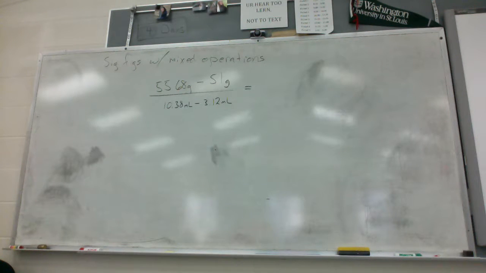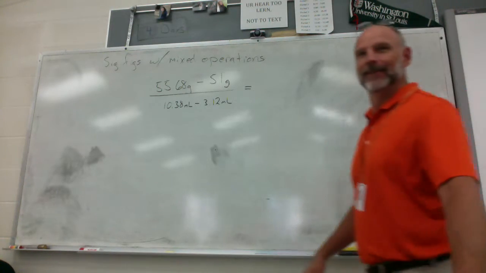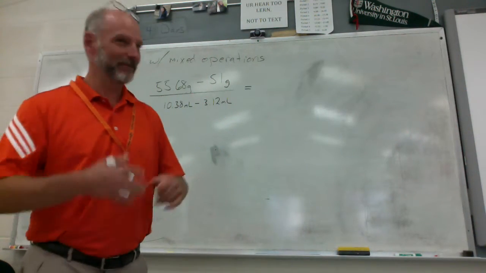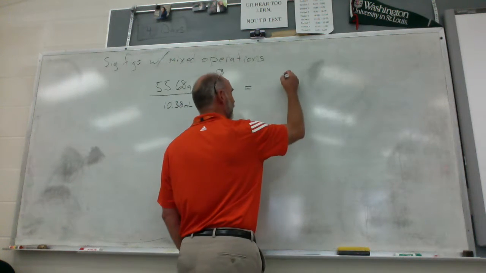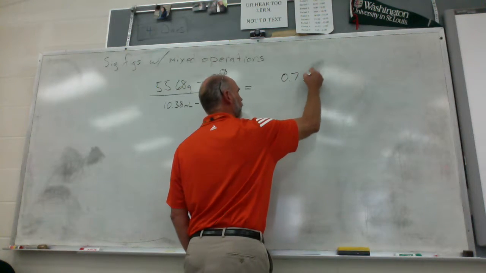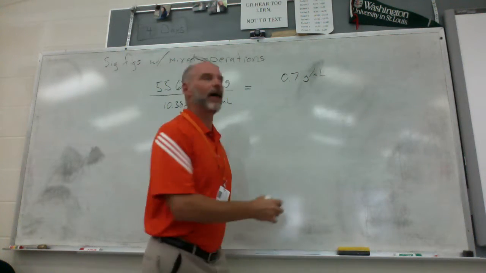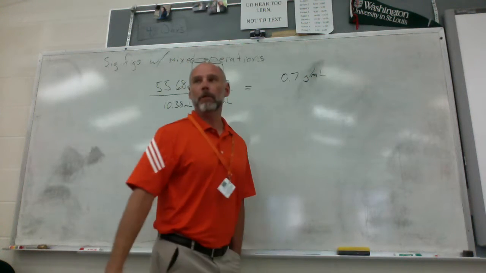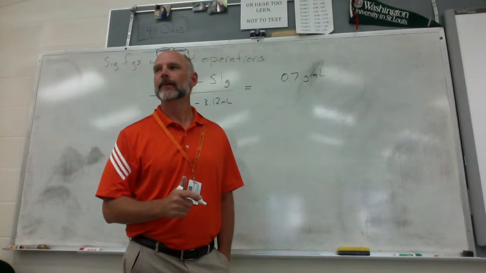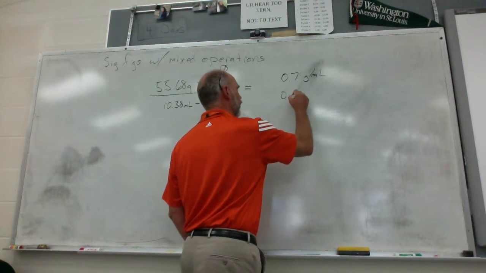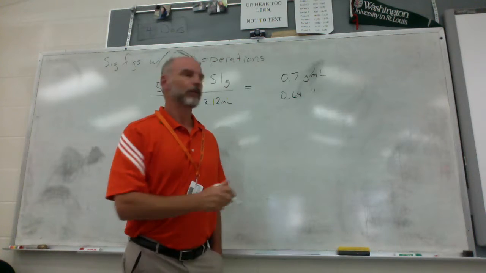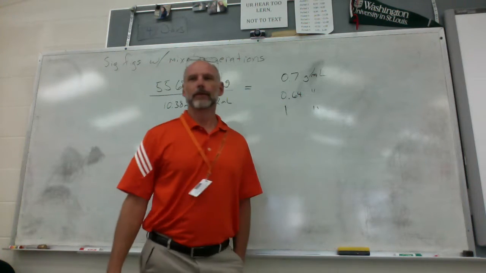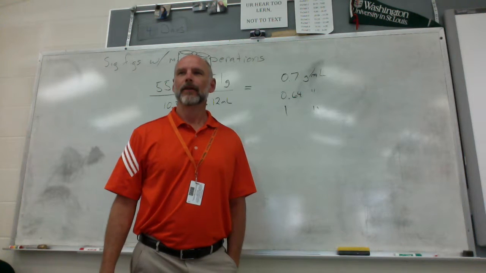All right, does anyone have an answer yet? Kayla, what do you have? I didn't know when to round, but I got 0.7 grams per milliliter. Does anyone have anything different than that? Stella, what do you have? I had 0.64 grams per milliliter. Sarah? I rounded it to 1. Yes, I have 1.45.